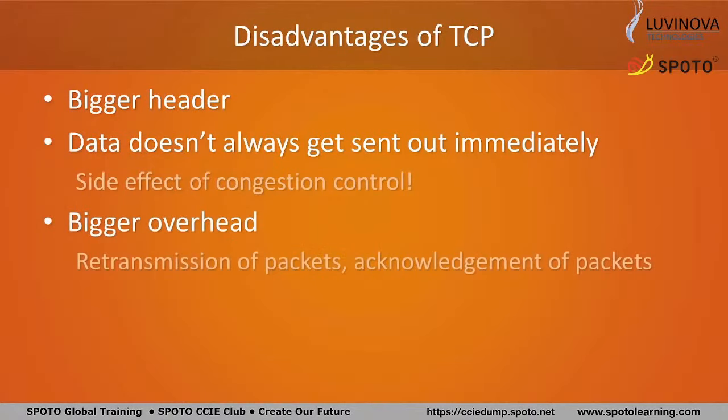Finally, TCP has a bigger overhead. All those retransmissions and packet acknowledgements and all that jazz, well, that's overhead. Sometimes you don't want every packet to arrive. Sure, you want packets to arrive, but if certain packets drop out, you don't care that much. For example, to stream HD video, you need lots of bandwidth, but if you use TCP for it, you need even more because you have to send around acknowledgements, you have to do retransmissions, and besides, video streaming can deal with a certain amount of packet loss. They have ways to compensate for that. In this case, it makes more sense to use UDP than TCP.